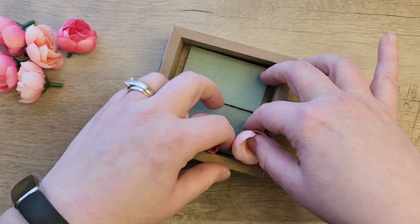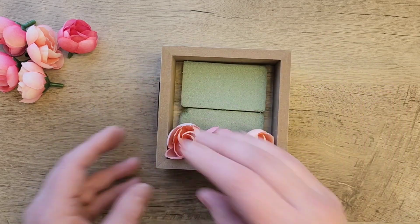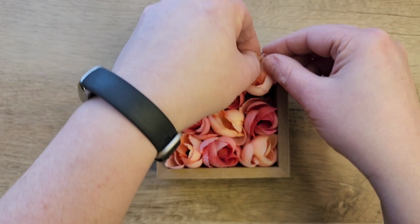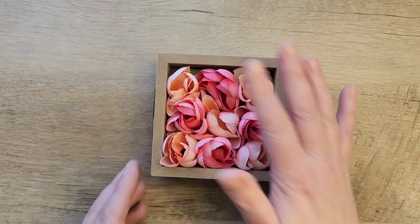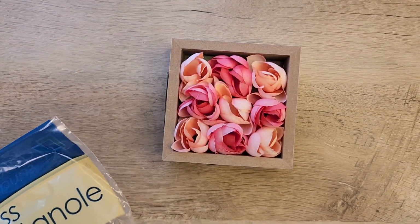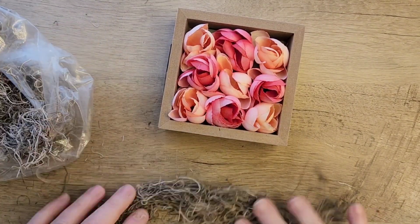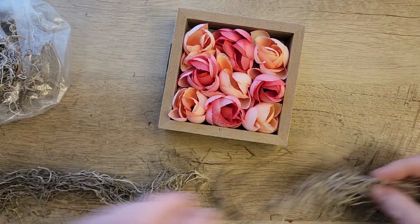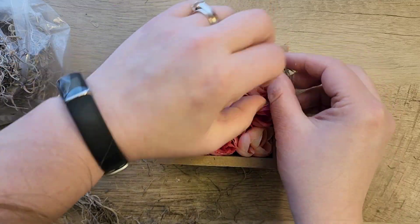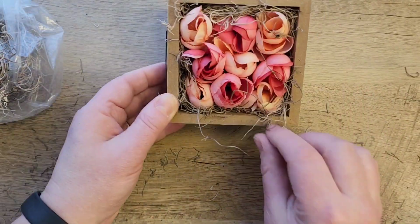Next, I'm taking my flowers and I'm just inserting them into the floral foam. And depending on your stems and your foam, you may or may not need hot glue. Now, once all your pieces are inserted in the foam, I grab some Spanish moss and I'm going to just pull this out of the container and try to make some long strips with it. And what I'd like to do is just place this around the outside perimeter of the flowers.